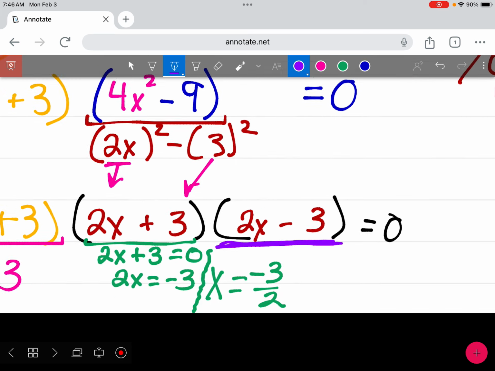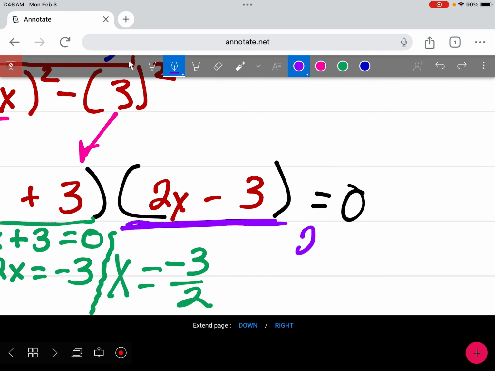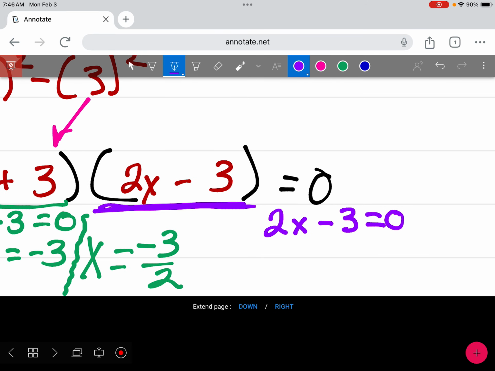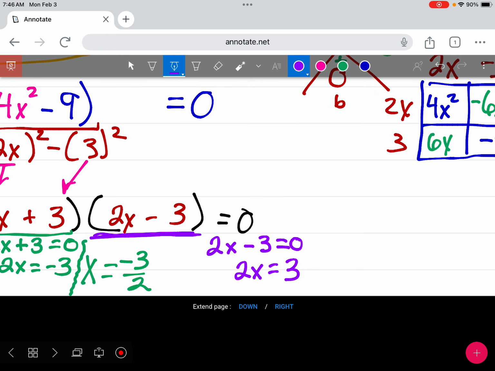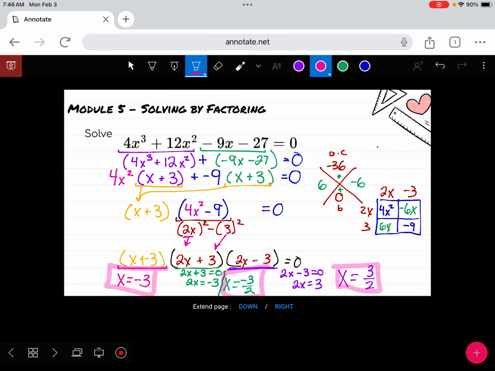We do the same thing for this one. So whenever you have a number in front of your x, you're really going to have to work it out. It takes a lot of practice to be able to do that in your head. 2x minus 3 equals 0. It's the same kind of process. We're going to add 3 to both sides this time. So we're going to get our 2x equals a +3, which means our other root is x equals +3/2. So these are our 1, 2, 3 roots. Okay? Questions on that one?